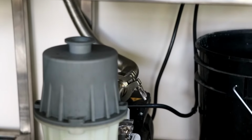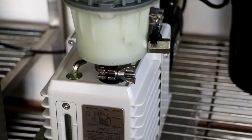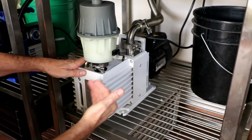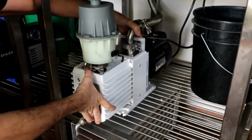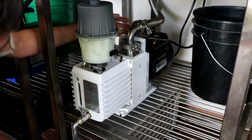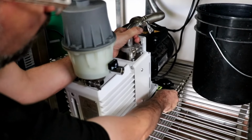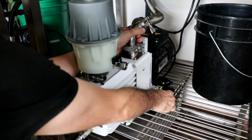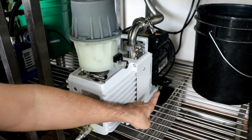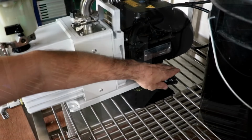Either way is fine. Now the other way that I like to use the air shim in our freeze drying operation is with the oil pump. So these pumps are not light, they're about 50 pounds. And generally, to get a really good oil change, you're going to want to lift that pump up during the oil change so that any moisture or solids or whatever that might be in the oil come out. This is where the air shim really comes in handy. I set it right towards the very back, just like that, and we're in essence going to do the exact same thing. Now that it's in the back, we're just going to pump that up, and it's going to give us that tilt on our oil pump.